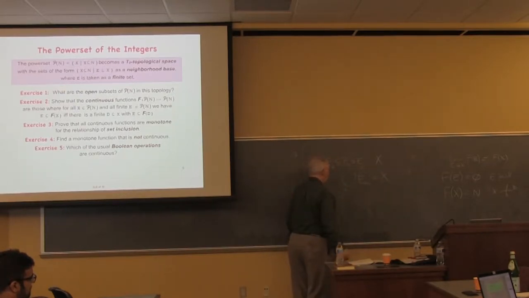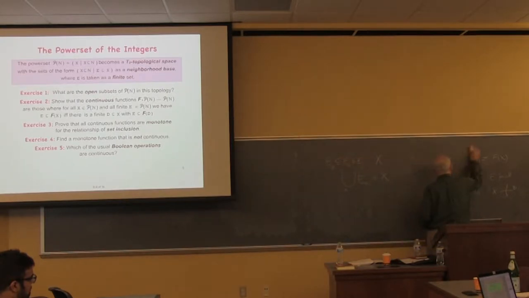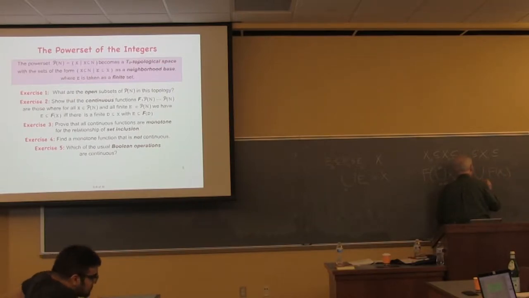Now it will turn out for continuity in the power set of n that another definition of continuity means preservation of limits. That's really true for arbitrary topological spaces. In the power set of n, if you have a sequence of points in the power set, then a function is continuous if it's always the case that the function value at the limit is equal to the limit of the function values. Monotone functions should be thought of so that as you approach the limit of the argument, you're approaching as a limit the function value there.